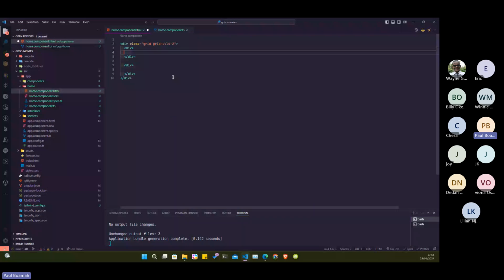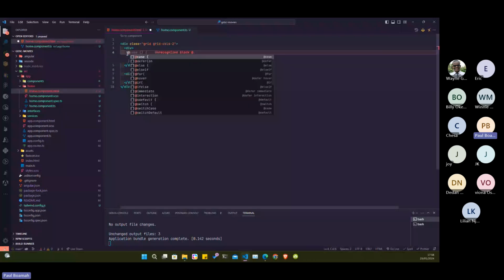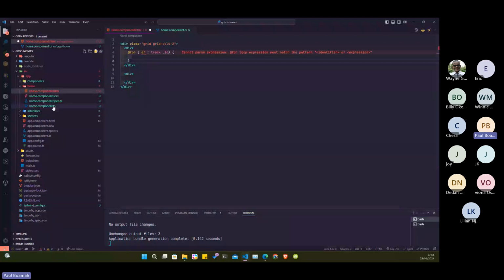So I have a div with 2 columns here, and I'm going to display the movies inside this. I'll use the new Angular templating so that I can loop over the response from the API and then display it.